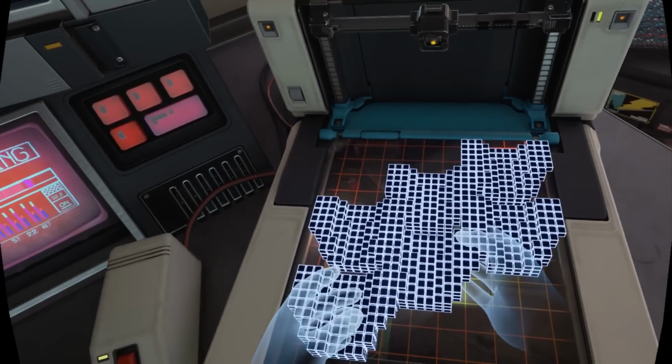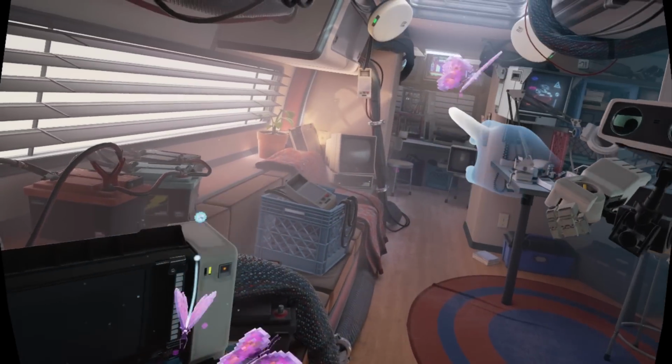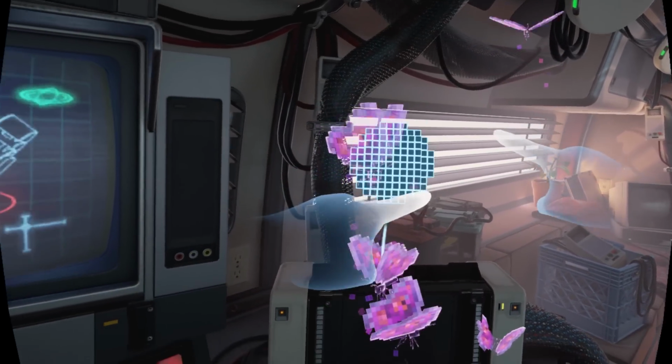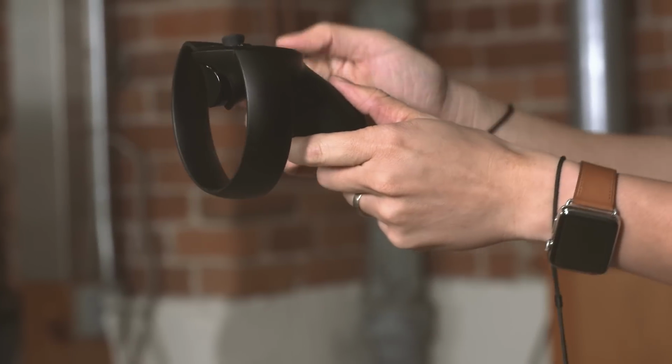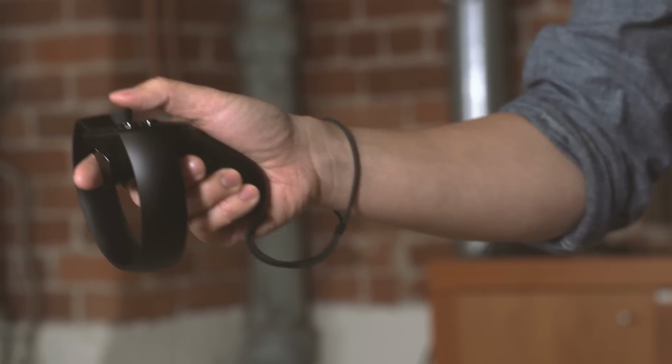So this doesn't necessarily sense where my fingers are in 3D space, but it does allow me to do simple gestures like pointing. If I take my finger off of the analog stick, it will point forward. If I lift my thumb up, I'll give a thumbs up. So I think for social, this could actually be pretty great. Absolutely. There is no capacitive sensor on the grip button, so you can squeeze it, and in some games, in some situations, it'll make a fist, but you can't, for example, do a high five while holding the Oculus Touch controller. Right. Yeah, it's interesting.